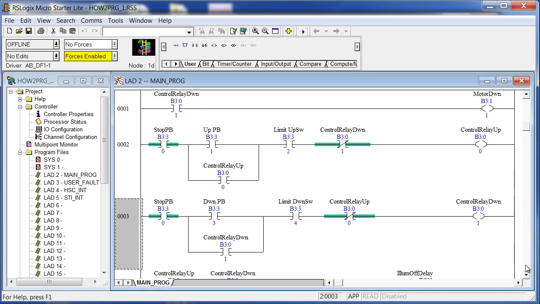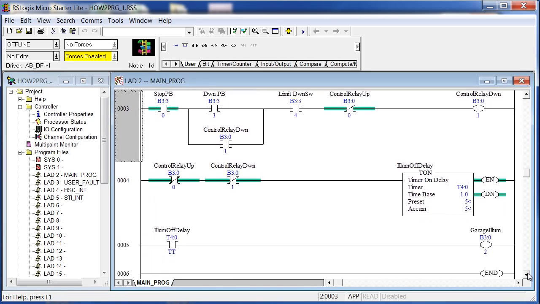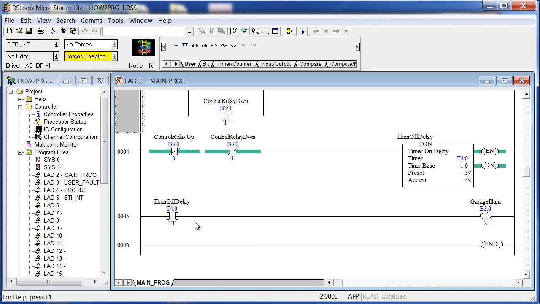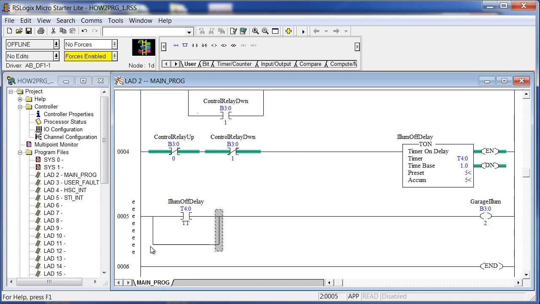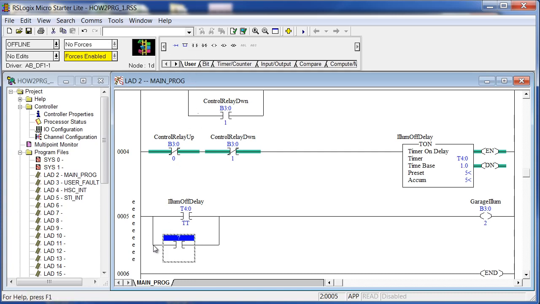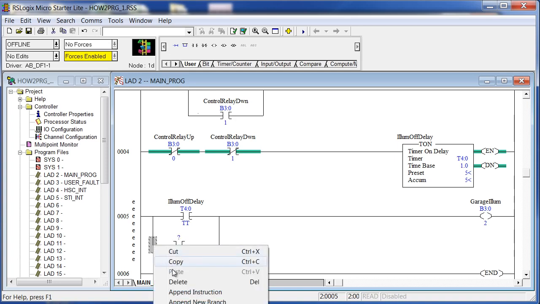So let's go down to this rung right here. Okay, we want this light to be on for that off delay, and, or is a better word, and I'll drag down this branch around. Put in a true if on. Now I'm going to do something tricky here that isn't up here in the tools, it is, but you don't see it. I'm going to right click there and say extend branch up, extend branch down.